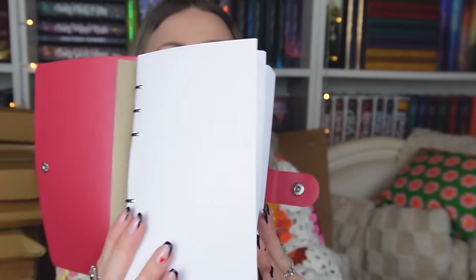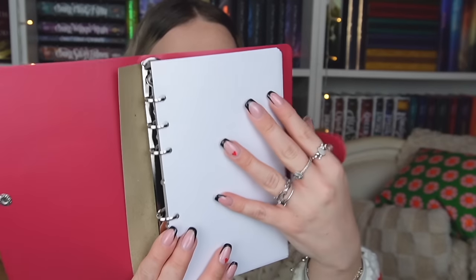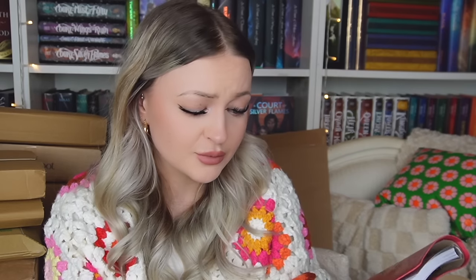The last item is a reusable sticker book — fandom neutral, with silky paper so you can peel stickers off easily. It says 'the best stories are found between the pages of a passport' on the front. I like the idea but it's just not for me personally. Overall this box was pretty much a miss except for the bookmarks, though I do like the stamp as a usable item.